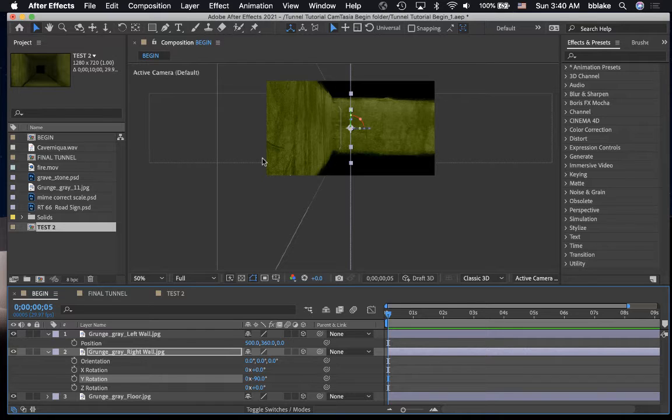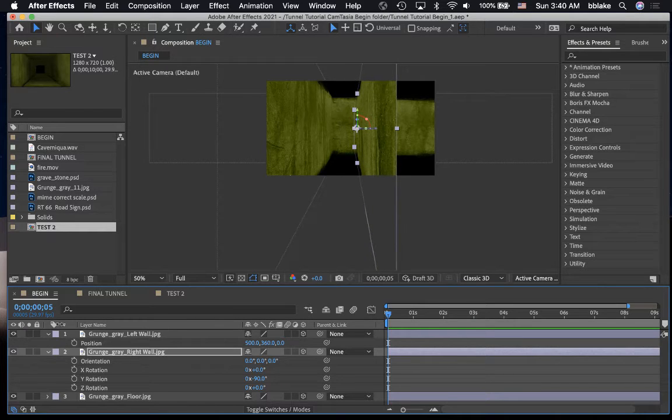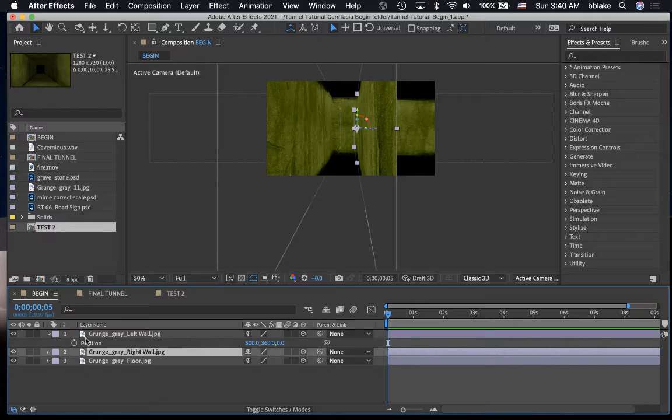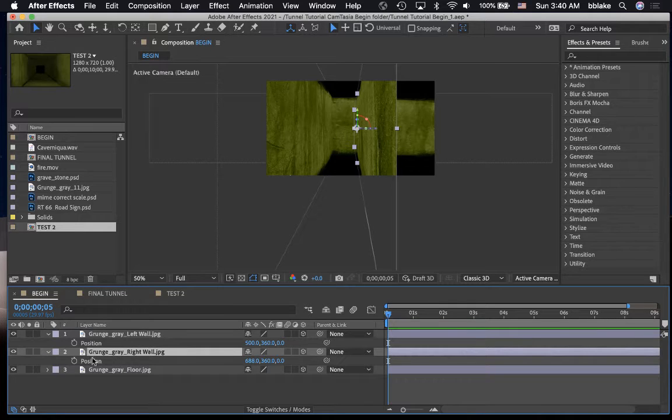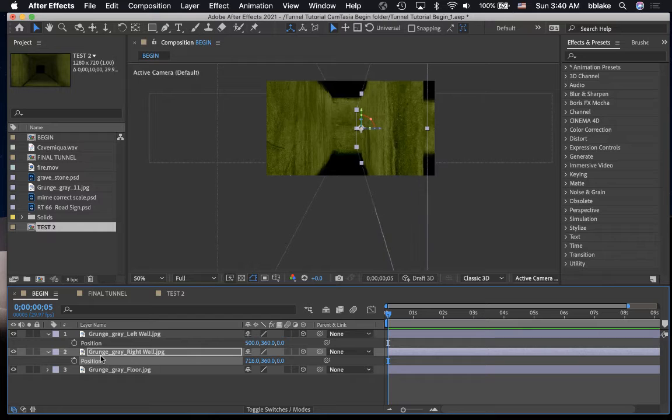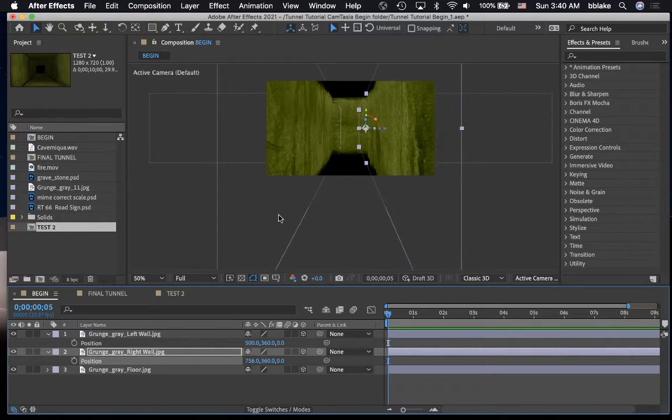So it's in the opposite direction. And now what I'm going to do is use the arrow tool. Once again, I could use the position tool if I wanted to on this, so you can kind of see where it's going. And I'm going to continue to move it.